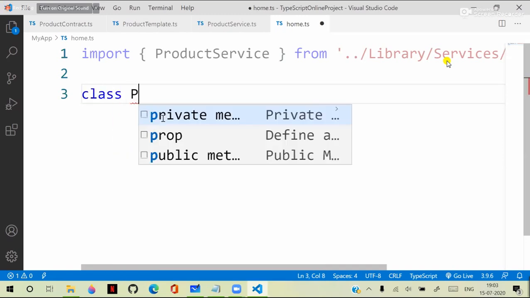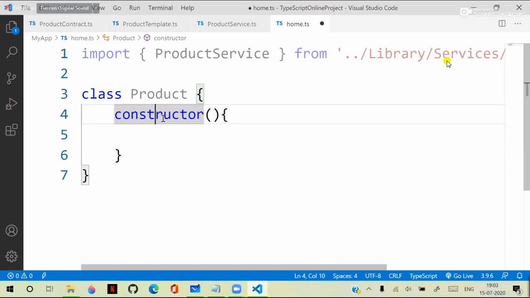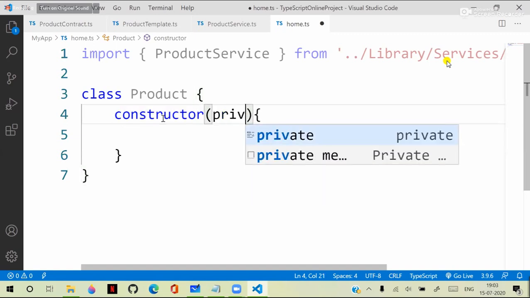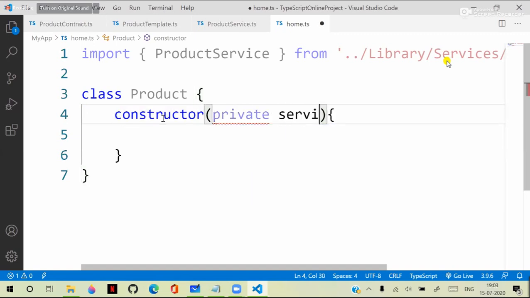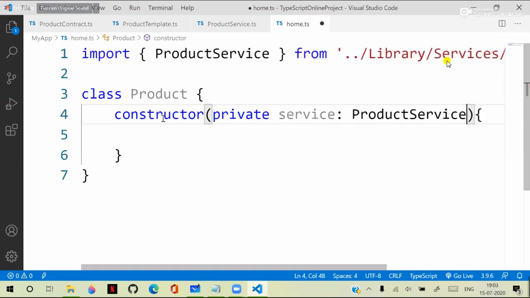The class is product. This product class has a constructor. Into the constructor, we will create a private service object, and it is of type product service.